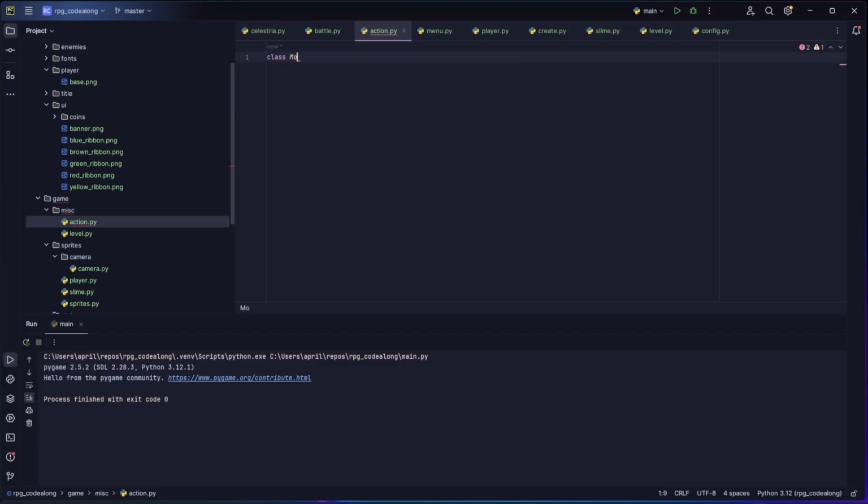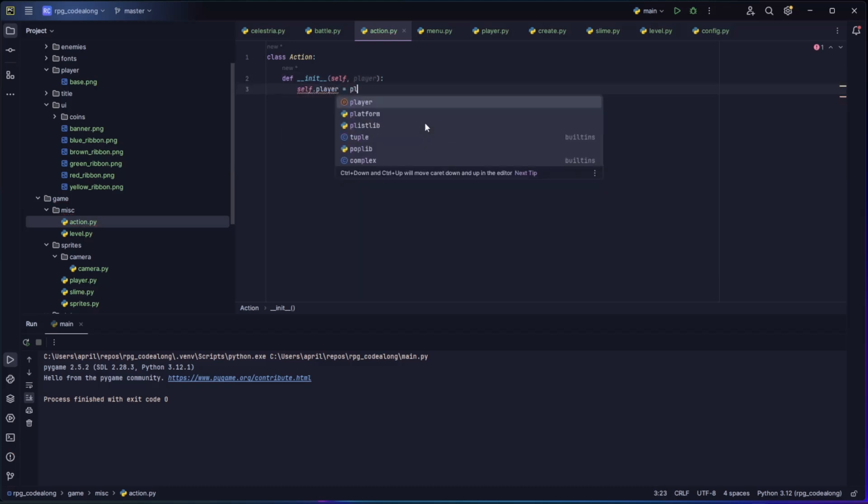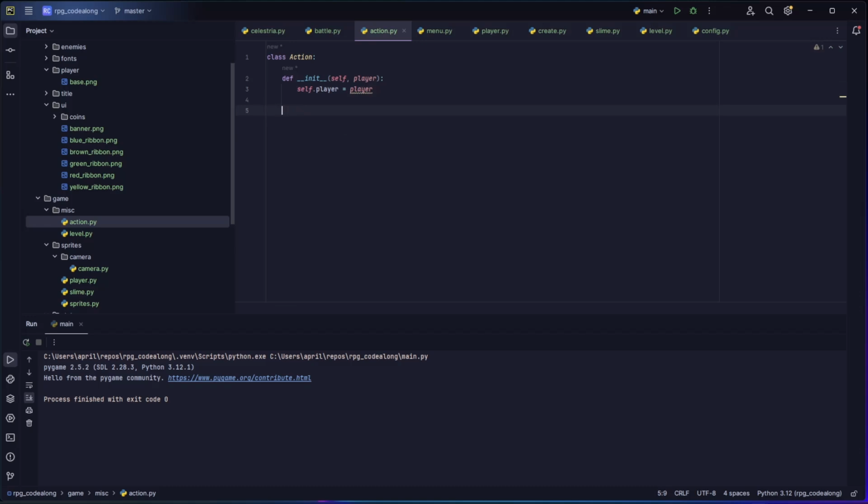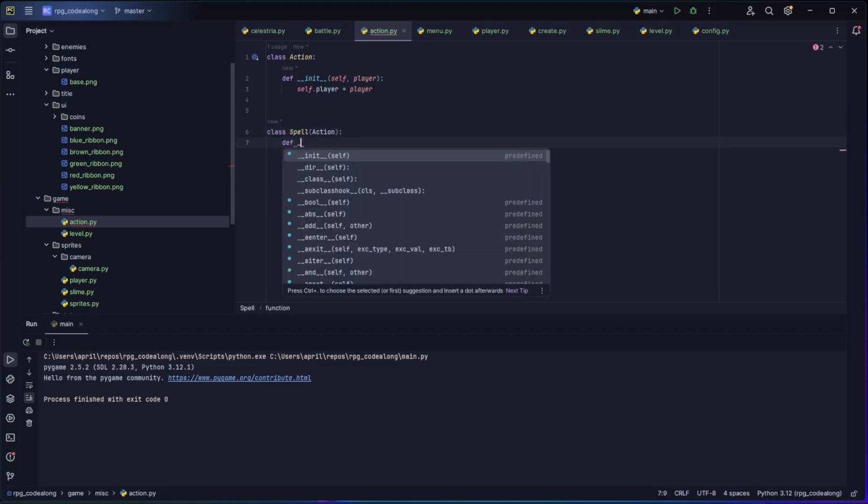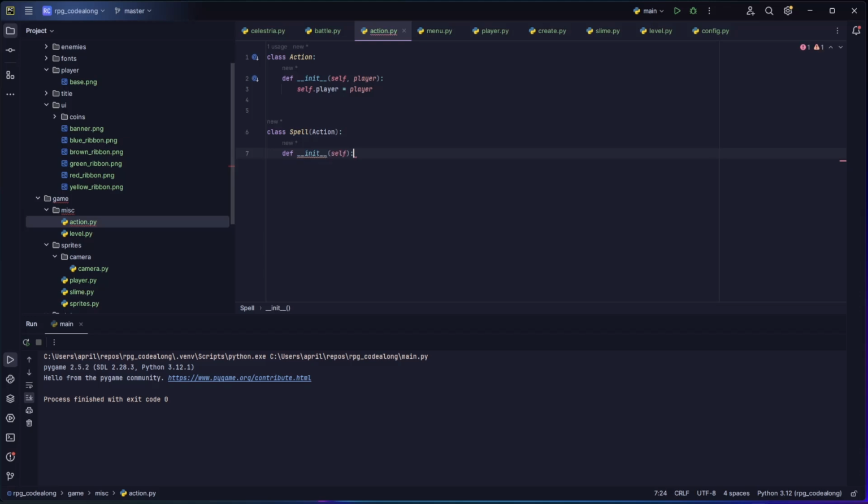So I'm going to make a class Action, which takes self and player. Self.player equals player. Then a class Spell, which is an Action. We'll take self, an element, and a player. We'll do super, that will take player.